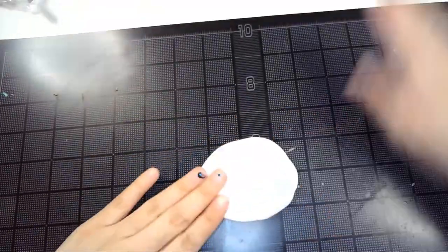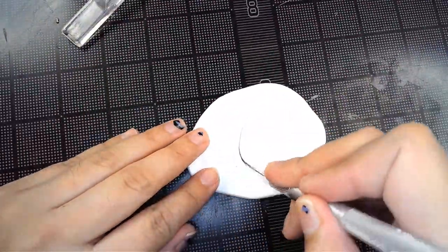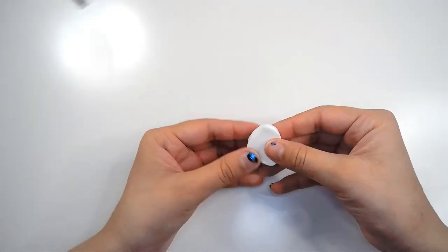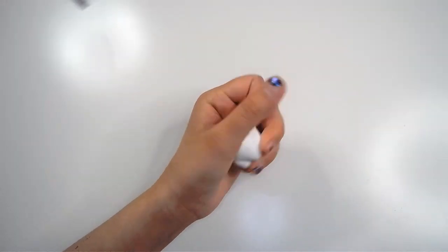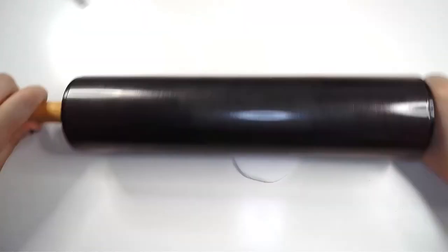I set that aside and continued to make more — this was just off the top of my head. I will say, if you're making your own clay pins, have some designs already drawn out; you could even use them as a little stencil. I decided to make a ghost but more like Waka Waka looking, like Pac-Man style ghosties. I honestly love how those shapes came out. I tried to use up this little bit of clay to see how many pins I could get out of it.